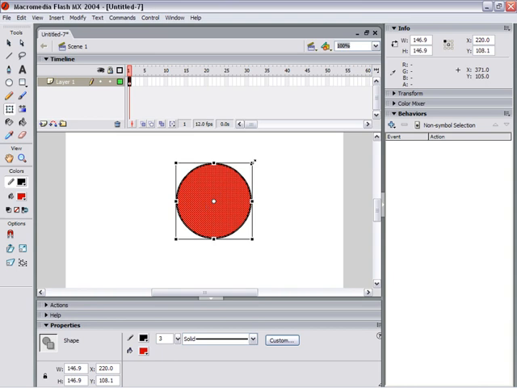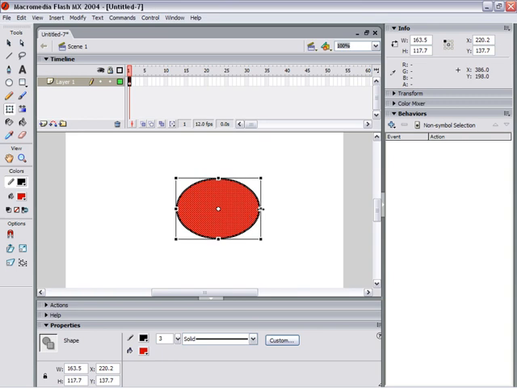On the other hand, if I don't hold down my Shift key and I click and drag on one of those corner handles, I can scale it up or down, but while I'm doing it, I can also squash or stretch it. Again, holding down the Shift key prevents that from happening, so as I click and drag it around, I know that I'm scaling it proportionally. Clicking on one of the side handles and dragging back and forth, I can also squish it or stretch it.